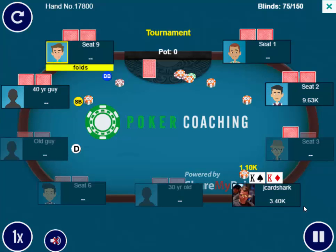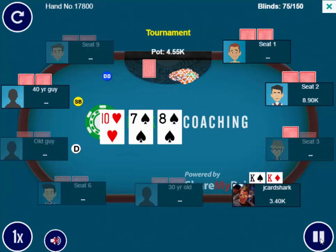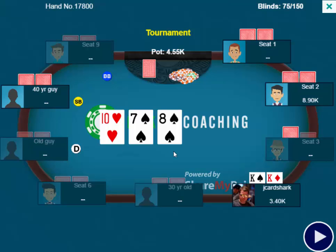This puts my opponents in pretty tough spots. We have a 40-year-old guy cold calling, under the gun, and seat two guy all call. Whenever this player cold calls, I imagine he's going to have a lot of stuff like ace-queen, ace-jack, maybe ace-king, pocket jacks, tens, nines, eights — maybe stuff like jack-ten suited, ten-nine suited, king-queen suited. It's kind of tough to know what a random 40-year-old guy is going to cold call your three-bet with, because it could just be aces. If it's just aces, then that's clearly not good for me. But I do think it's going to be a much wider range of hands that people just perceive to be pretty good. Seat one is going to call a decent amount of the time and seat two is going to call a decent amount of the time — let's just assume they're all around 10,000 chips or so.